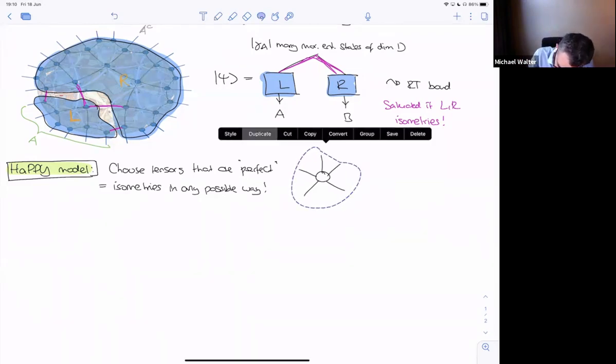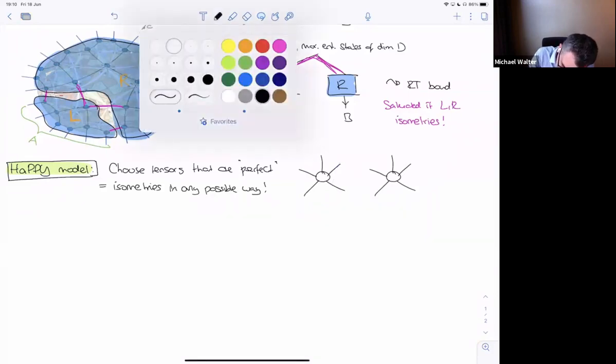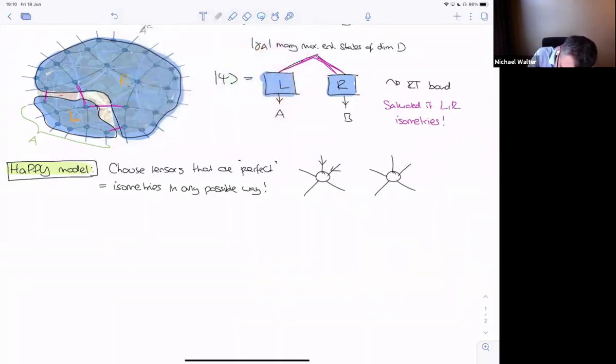Okay, so here's two ways of doing it. There's of course many more. Maybe one way is I could say, well, I want those to be inputs and those to be outputs. Or I could choose those to be outputs and those to be inputs. Maybe that's a bit of a strange one, but okay. But whenever the number of inputs is less than or equal to the number of outputs, I would like this tensor, it's always the same tensor, to define an isometry. There are lots more options, of course. If I pick three of them to be inputs and two of them to be outputs, then there's no way of doing it.